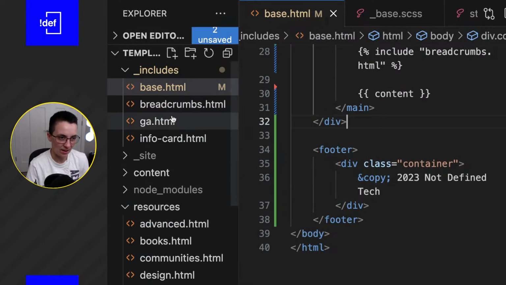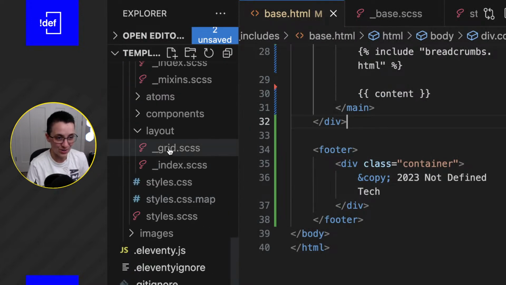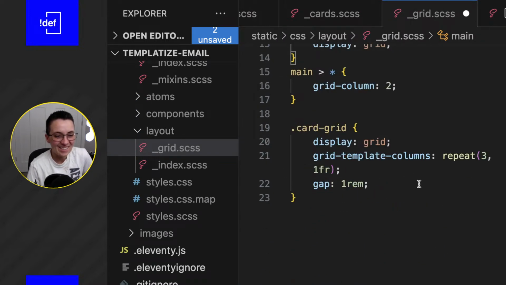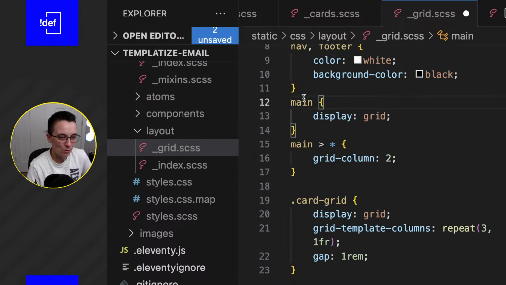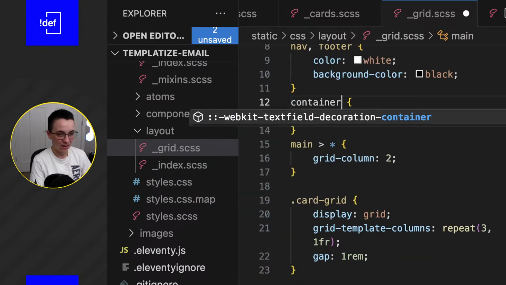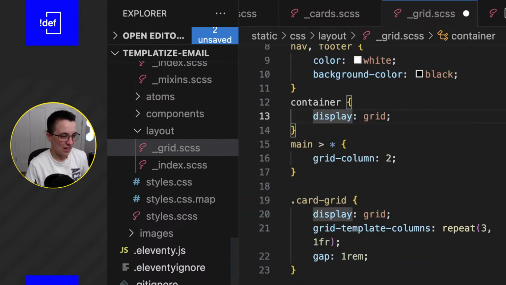So I'm going to save that. We're going to go back down to grid, and we're going to say container instead of main. This is where we're going to see our display of grid, and that needs to be a class.